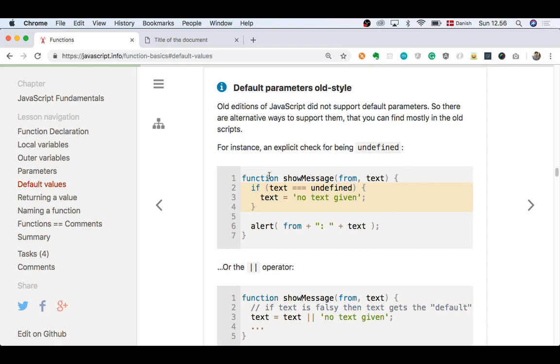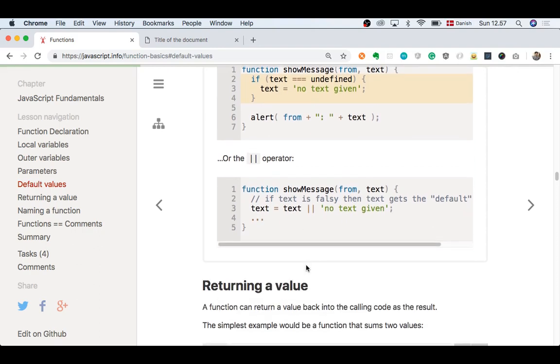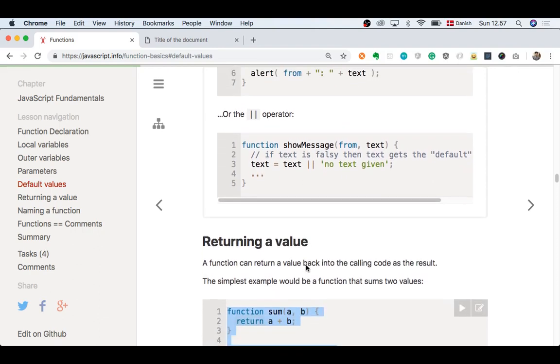If you want to get some value back from the function when you call it, like when we call show message down here, it will return a value to us. Maybe it will return the message to you. But if you don't tell it to return anything, it's going to return undefined. If you tell it to return something, it could be the text or the message. So whenever we want to get some information from the function, we use return. Exactly. But in this case, alert is kind of return here, yes?